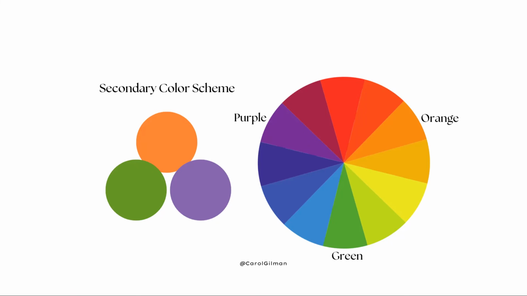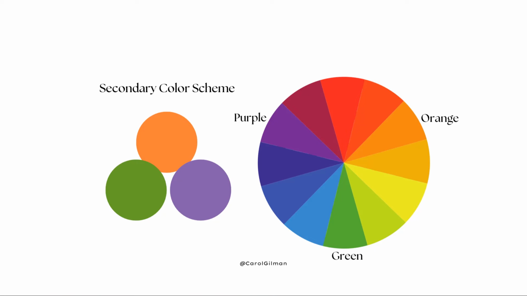And then the other color combination that we can find out from looking at the color wheel is what we call a secondary color combination or a secondary color scheme. And secondary refers to the secondary colors. When we have a color wheel, we start with the primary colors, those colors that we use to create all the other colors on the color wheel. And the primary colors are red, blue, and yellow. But the secondary colors are those colors created from those colors. And so orange is a secondary color because it's created from two primary colors, yellow and red.